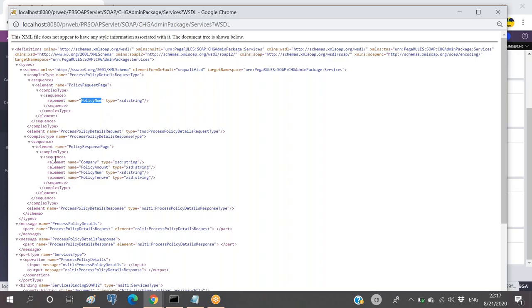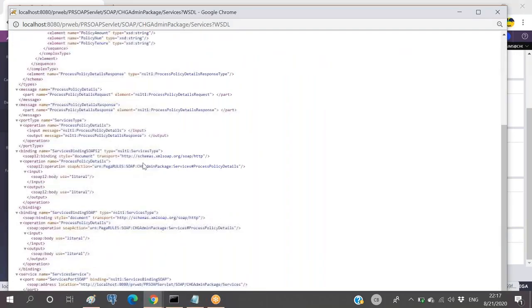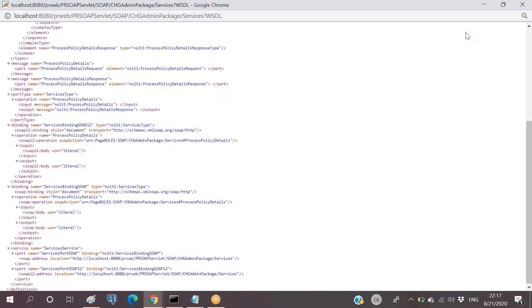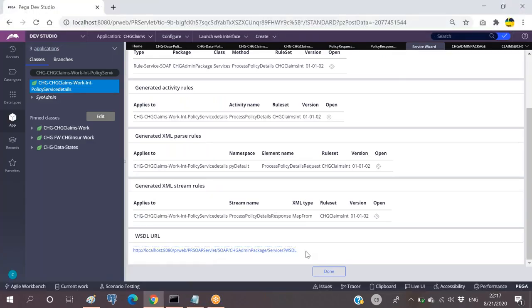And the model response, they will be sending within one page. So within one page, they have 4 different properties. They also have to configure it in this way only. They should have one page created, and within that page, they should have these many properties or variables. So based on the model request and model response, they have to design from their end. And they should have an endpoint URL also at the last, so from here they can access. All this will be shared by this WSDL file only.